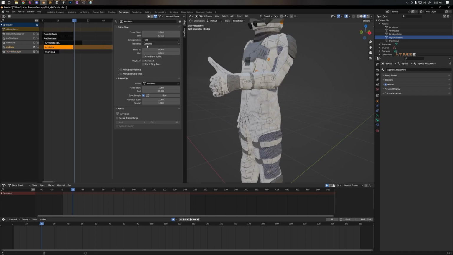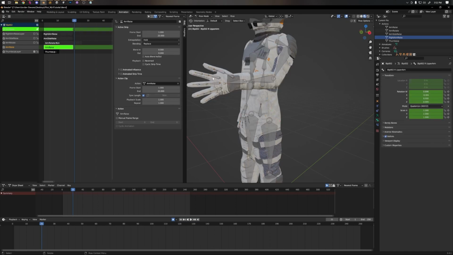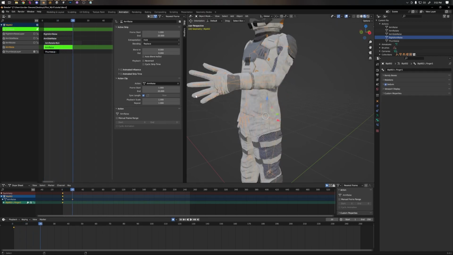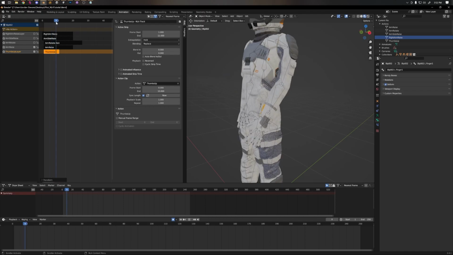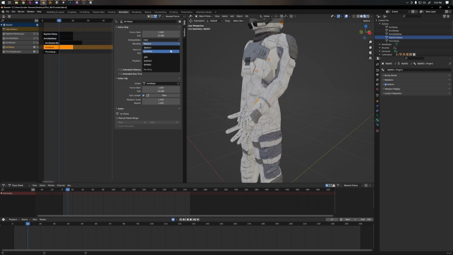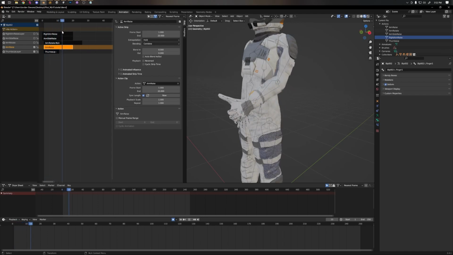And so you can see over here in the active strip, if you click on it, how you blend them. You replace them, in which case the keyframes for these fingers, you can see there's already keyframes here, will replace what is in this track. The other option, though, is I can say combine. So you're basically combining the animation keys between the different bones to join them together.